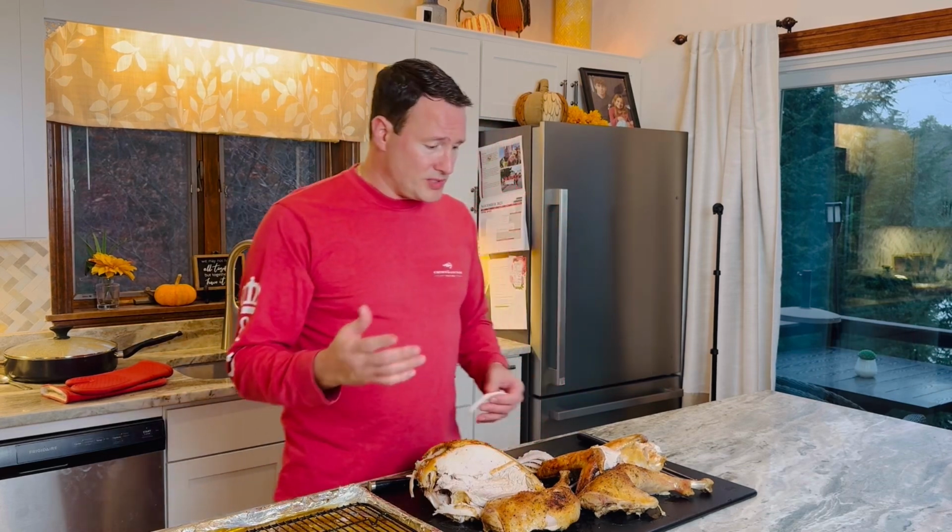We cooked it at 325 for just about 2.5 hours, right at 2.5 hours. I checked it out. I checked the temps. We're at 164 here, 180 here, 172 here. So I said that's done. I couldn't find anything less than 162. So I pulled it out.